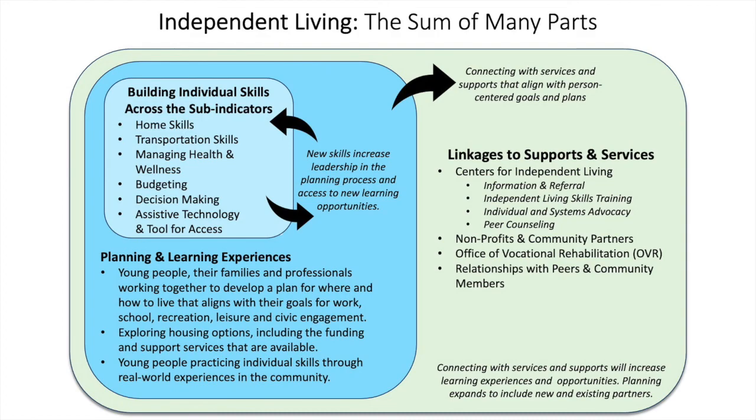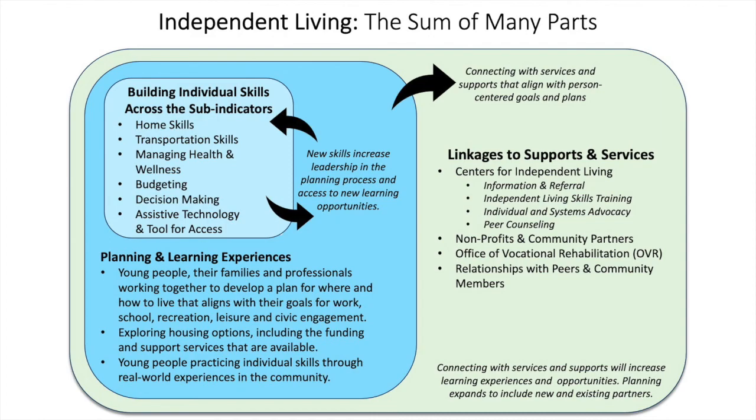Transition plans for independent living are the sum of many parts. At their core are learning and skill building opportunities for young people to practice home skills, transportation skills, managing their health and wellness, and how to balance a budget, as well as decision making across these different areas, and how to use tools like assistive technology to increase their access to opportunities. So these are but a few of the many areas of skill that young people should have direct instruction and community-based learning experiences to grow and develop in.